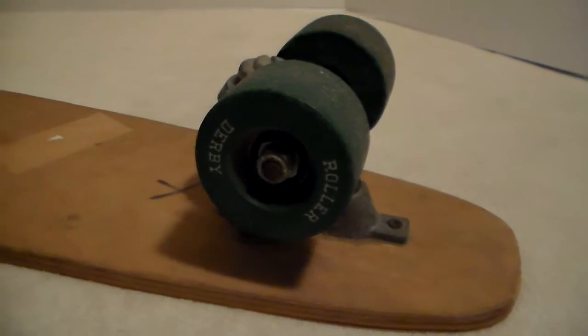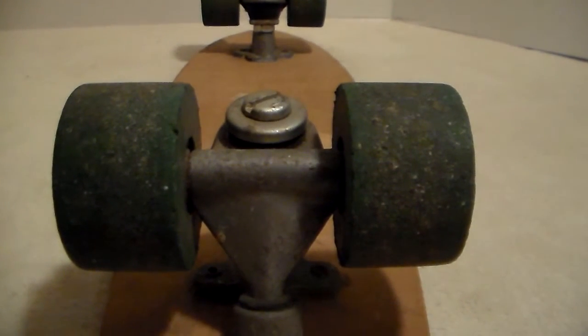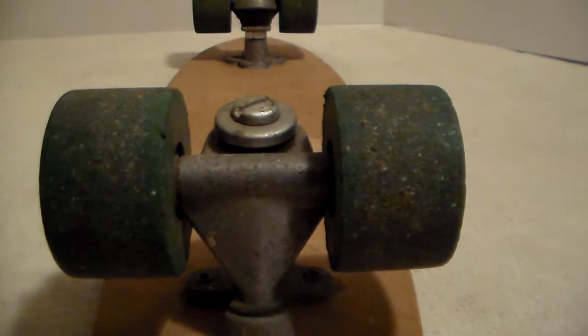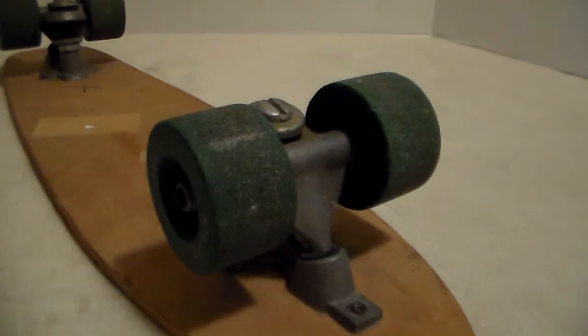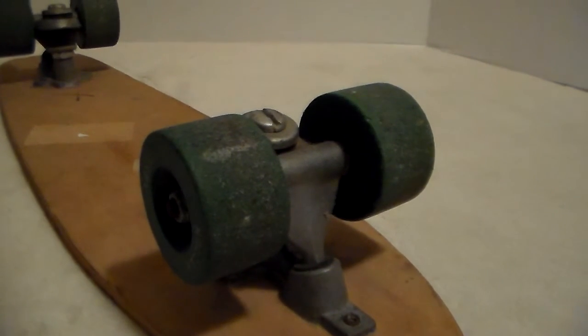As you can see, the board's not scraped up or scratched up on the bottom. The wheels show some wear, but not like worn-out wear — more like wear from being used for skating. There are the back wheels on the trucks; you can see the wheel wear. I'm assuming that's not bad wheel wear. Like I said, these may be clay — I'm not sure, I don't know anything about skateboards. The front truck with the wheels — the wheels aren't chewed up, they just look like they got some wear from being used.